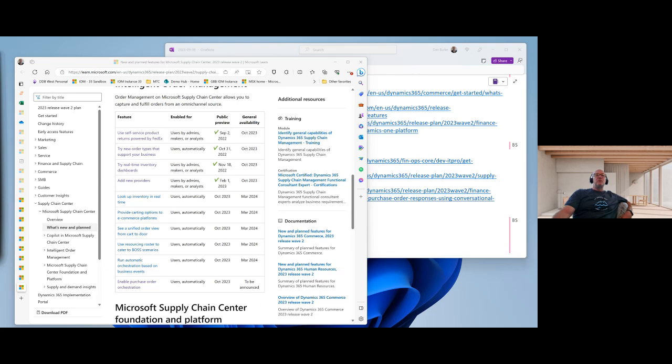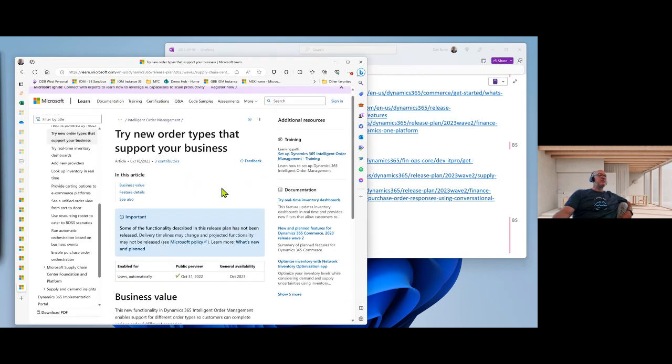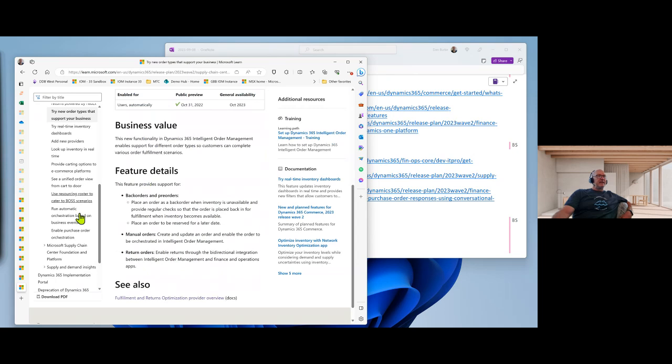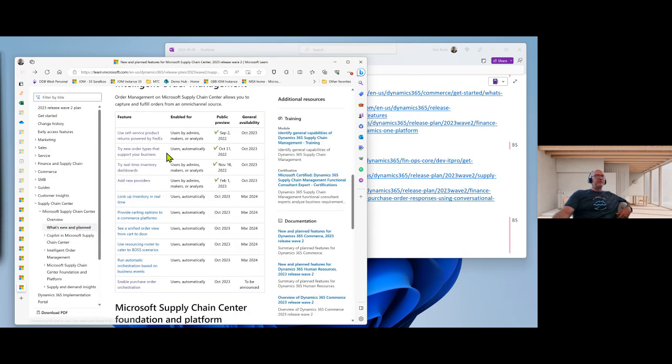There are actually some new order types that are supported for the business. So this is kind of important. Typically you have a customer order, you can do a purchase order, or coming soon a purchase order, but now we have some different order types that systems may need to read, such as a back order or pre-order. So we might take this, but we can't deliver until a certain date. There are manual orders that are created, and then of course the return orders for that bidirectional integration that you may need for components of it.